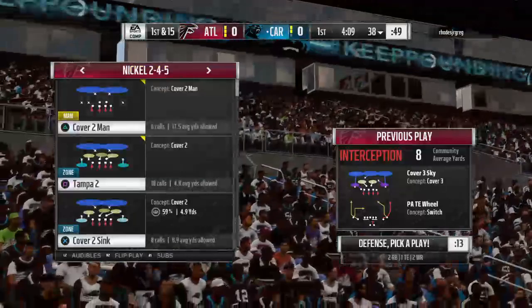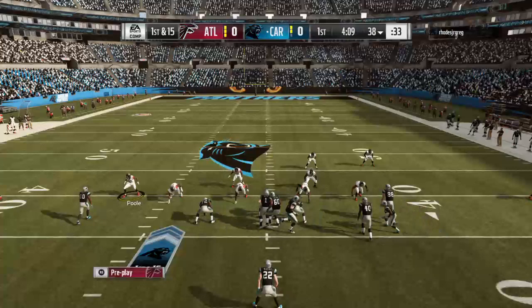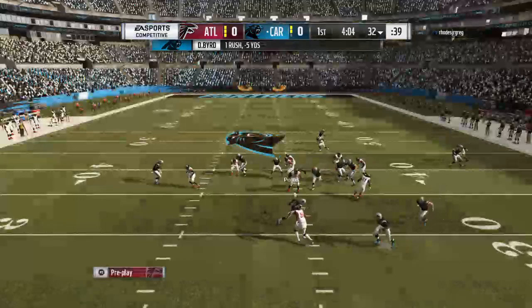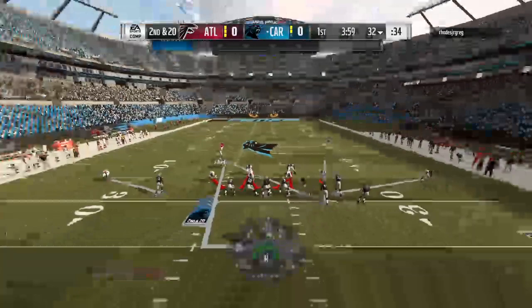Here we go. So a little bit of a stiffer challenge now. First and 15 following the delay of game. Try a little trickery here on the end around. And that one covered beautifully. Their defenders stayed home, and they'll stop him behind the line. Call that a loss of 5 yards on the play. And it'll make this a second and long.